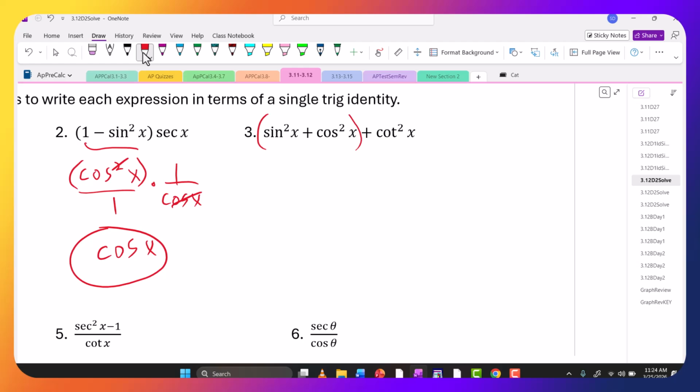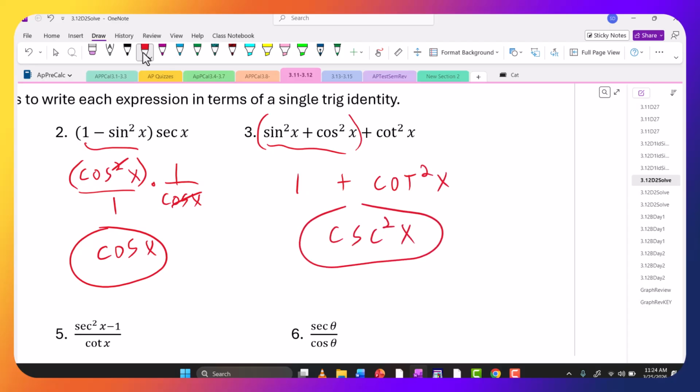No, what's sine squared plus cosine squared? I told you the most beautiful thing. What is it? 1. Then you know what 1 plus cotangent squared is? It's cosecant squared. It's the other trig identity. I know you don't have them in front of you, and I know we just did this yesterday, but this is the idea, how these break down and how we substitute from one step to the other. So you got to get these Pythagorean identities down.